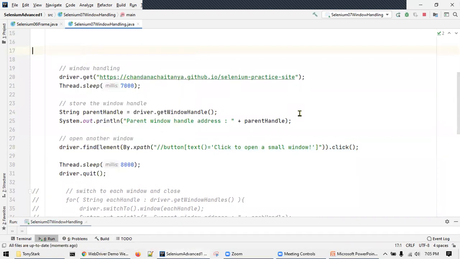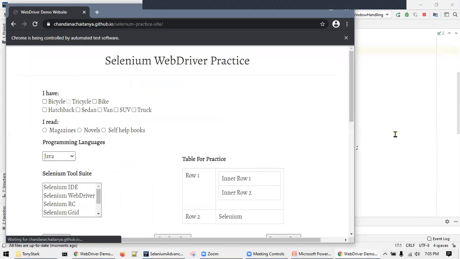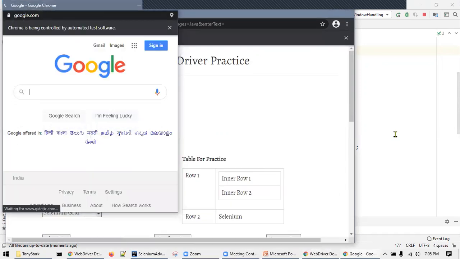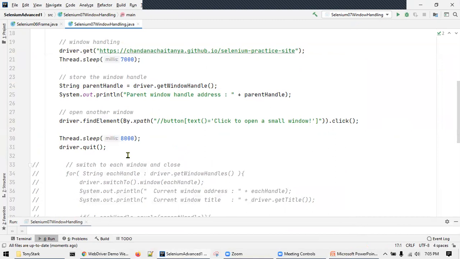Okay, so now this is something which I have opened manually, and now programmatically we will run this. So what is going to happen, it is going to that particular website, it will click on some element and another window will be opened. And now when I say driver.quit, the two windows which were opened by automation will be closed. Right, so two windows which are opened by automation are closed. So that is the advantage when we use driver.quit.